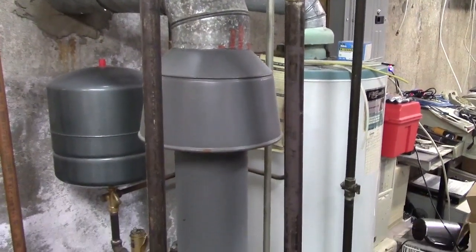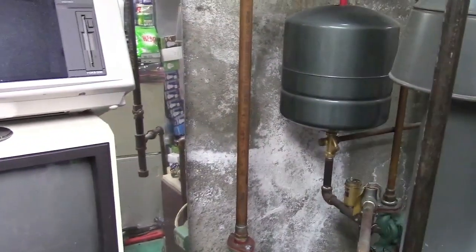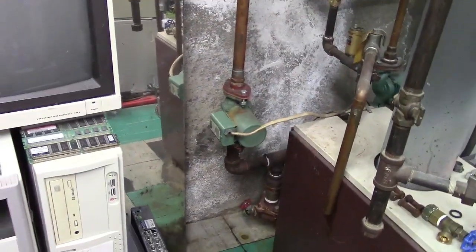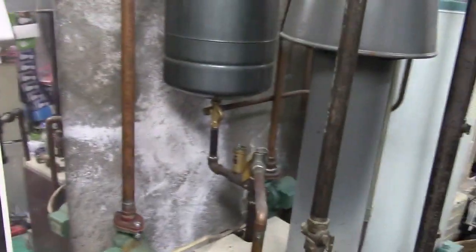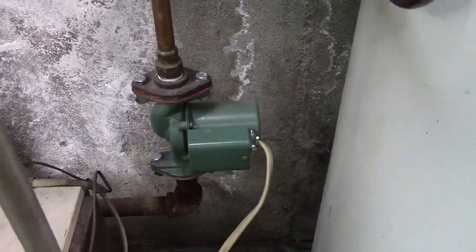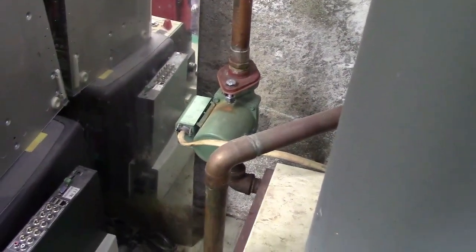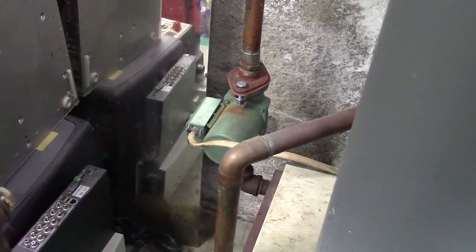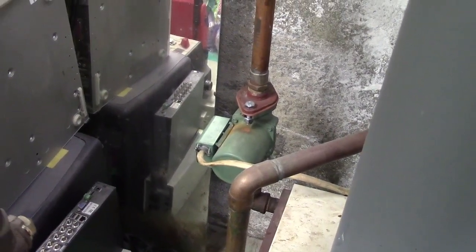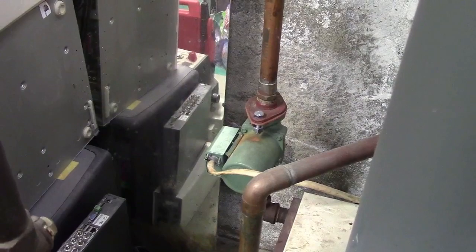This black pipe in the center is the feed pipe. And then you have one back there, the copper one with the pump, is a return, as is the other one over there, along with the light that I had put in a previous video. This zone still has not called for heat yet. Whatever it is, it is. It just hasn't called yet. So we're just waiting, and eventually it will. But in the meantime, I'm going to go ahead and put these on.